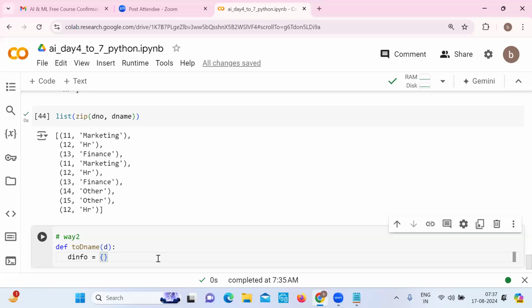Majorly, I am targeting 3 departments. That's why 11. 11 is marketing. 11 as key, marketing as value here. Similarly, 12 as key, HR is value. 13 is key, finance is value.